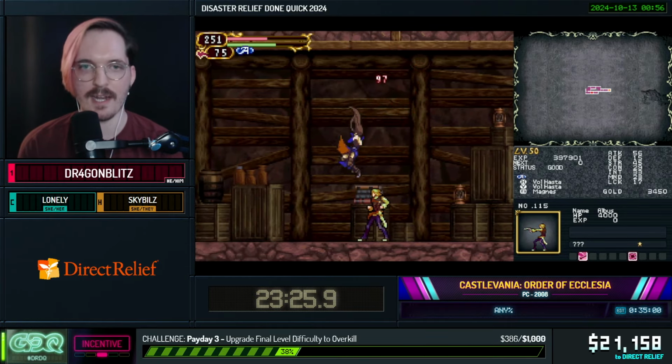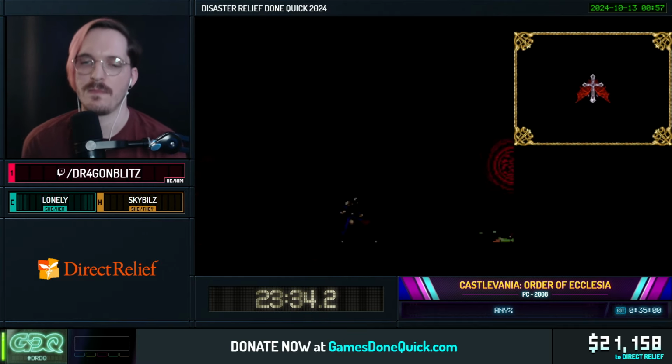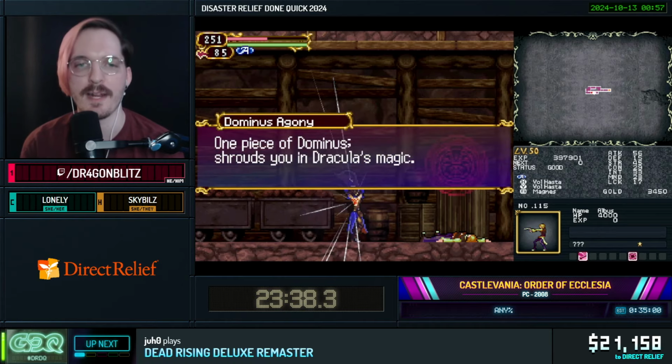Got to be a little careful here. Uh-oh. This is why I get the extra healing. Yeah, you also want to save your HP for the next fight because you're going to be using Dominus glyphs on it as well. Yeah, probably the most powerful Dominus glyph for many reasons, which is Agony.